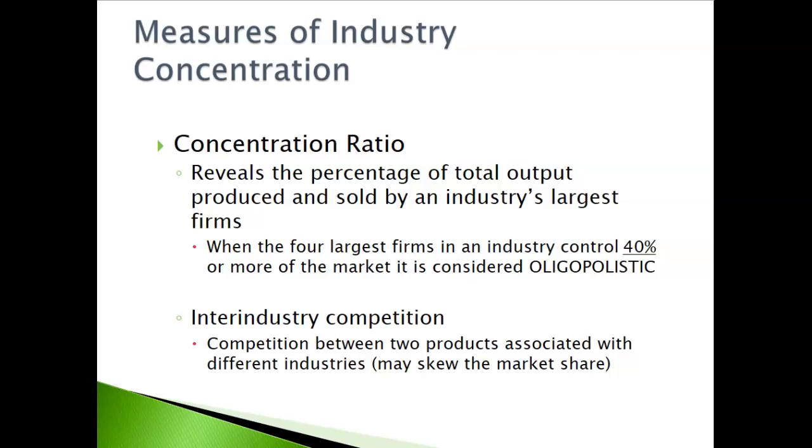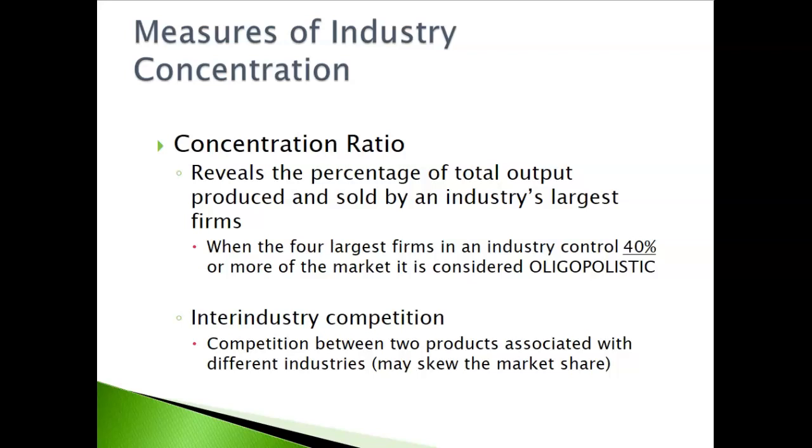So what you do is you simply add that up, and according to some people, and the number we'll use, as long as those top 4 firms control 40% or more of the entire market in whatever area you're talking about, it's an oligopoly. Now, is that 2 people, 3 people, 4 people? It could be a wide range. As long as those top 4 have 40%, there could be 100 other firms in there. It still meets that requirement.